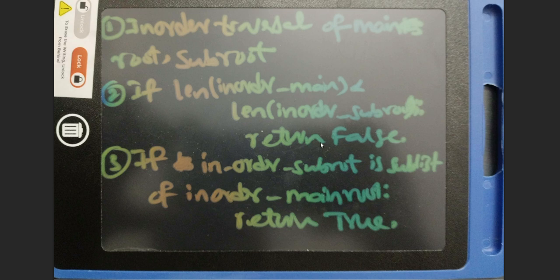Because if the main root is itself smaller, how can it have every element of the subroot binary tree in it? So we can return false directly. And if the in-order of subroot is a sublist of the in-order of the main root, we can return true.